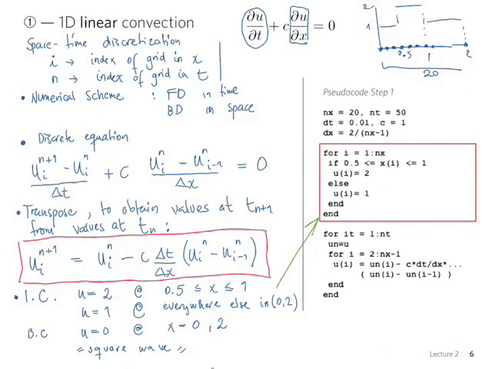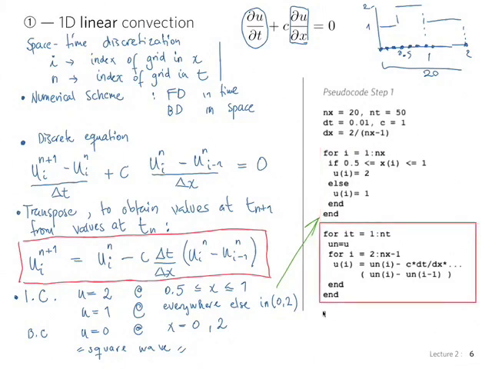Okay? Then we actually advance in time. Now this is the actual for loop, which is nested, because we calculate for every point within each time step. So for time step 1, we calculate all the points. For time step 2, we calculate all the points. And that's why we have a nested loop right here.